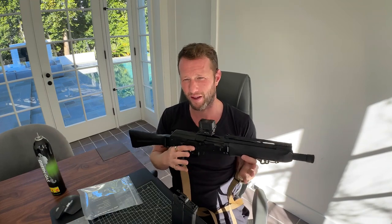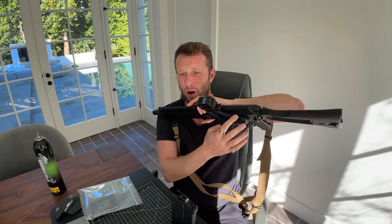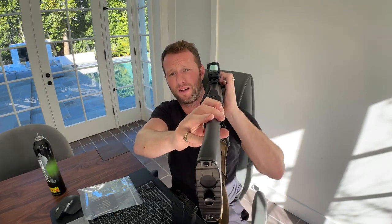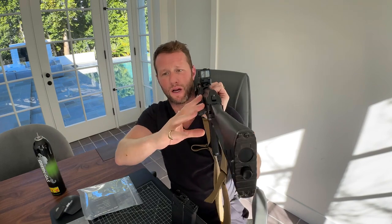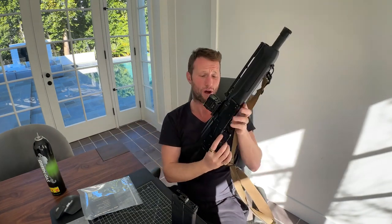It comes with a sight mount here — the standard AK rail where you can run basically anything from it. I've got a short Picatinny rail and a red dot sight on here. What I really love about this sight is you can probably tell I wouldn't run that on an AR because the actual sight, the MOA and the size of it, is huge. But with a shotgun it works really well because you've got a spread, so if I just aim in the general direction of the person I'm trying to shoot, it's really great.